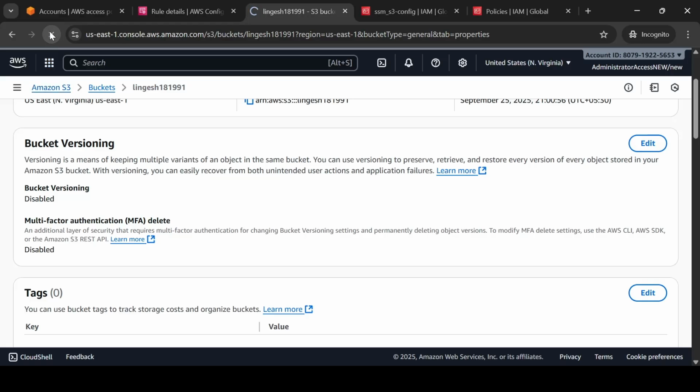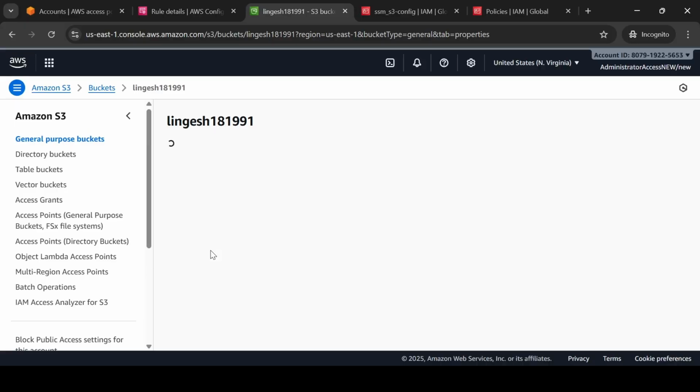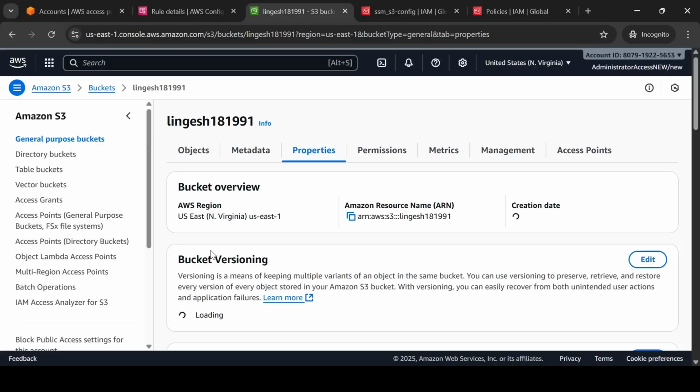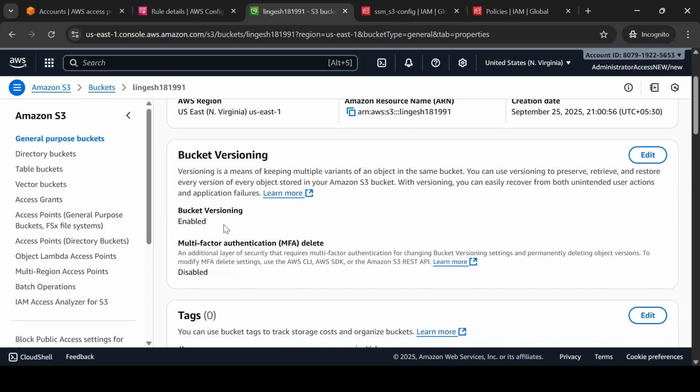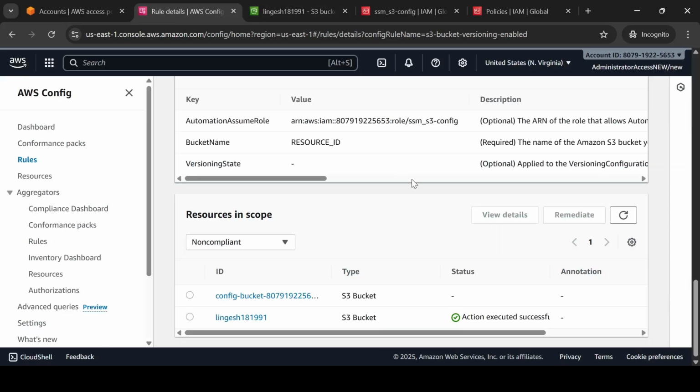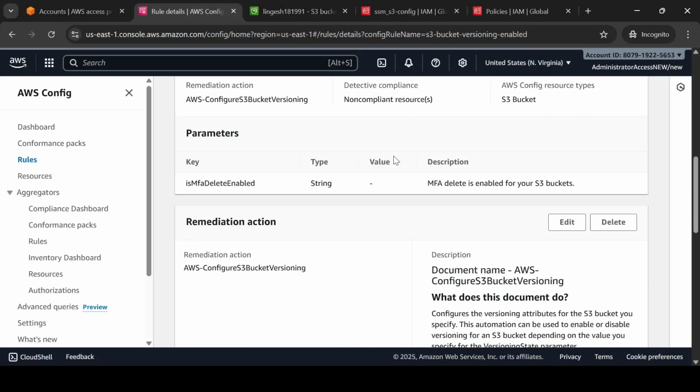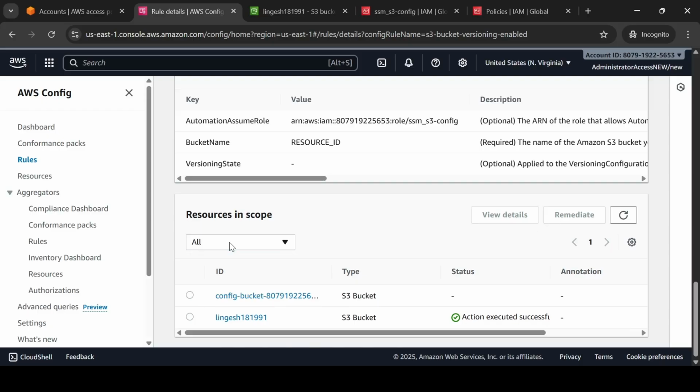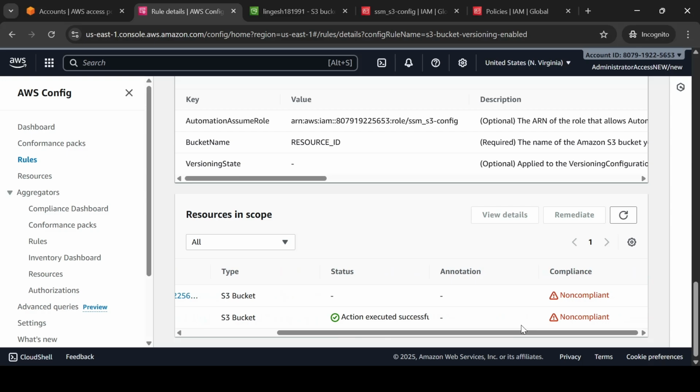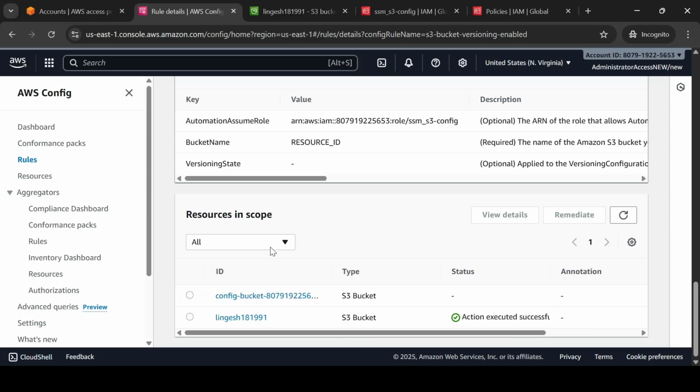Now if I refresh, now the versioning is automatically enabled using this automated remediation in the config rule. This bucket should soon move to the compliant section.